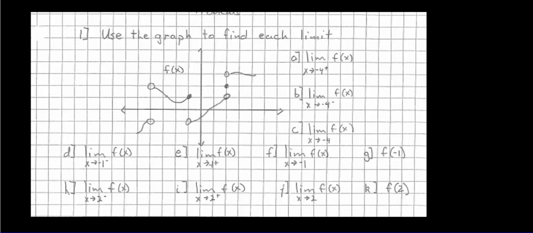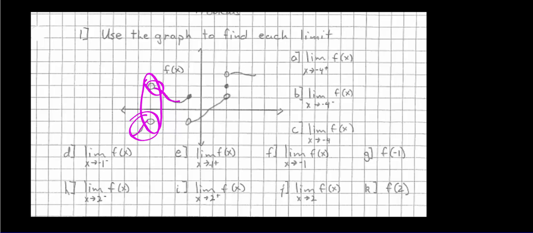Okay, I want to go through the problems that I gave you on the review packet last time. So we'll start off with graphs, determining the limit from a graph. Now, when you look at a graph and you notice there's a jump there, if you're coming from the left, you're down here. If you're coming from the right, you're up here. That means the limit's not going to exist. Use this part of the graph to get the left-hand limit, this part to get the right-hand limit. But you notice they're not going to be the same. So, right away, the limit doesn't exist there.